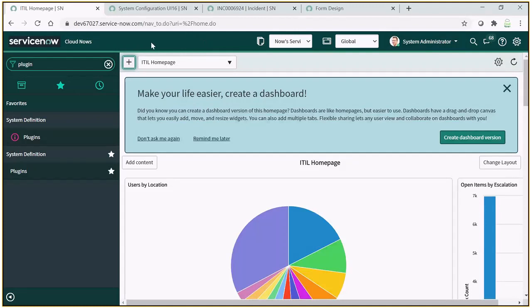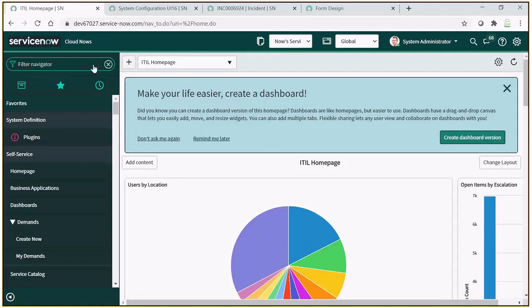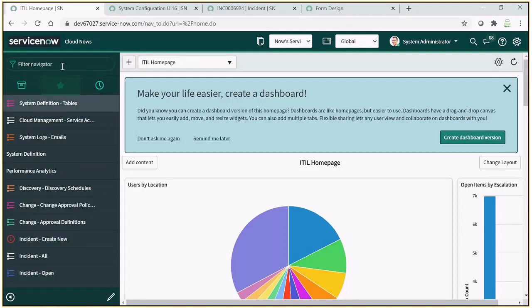The second part is on the left hand side, the application navigator frame. Whatever you search in the application navigator is called the application navigator frame. The third frame is the content frame, which gives you all the output, which shows you the form, the list and everything in content. So the content frame gives you the output.